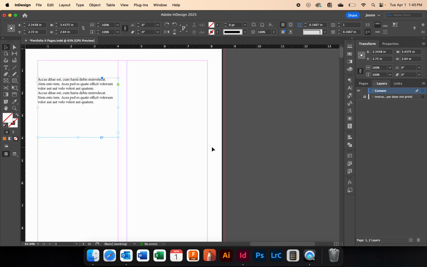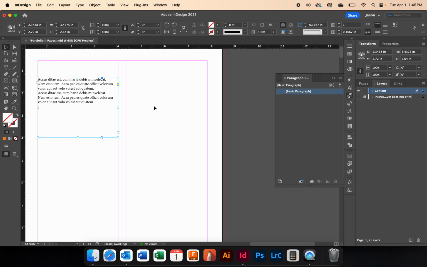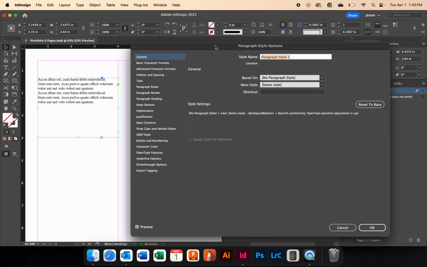Okay, I'm going to drag it out so that it's positioned on the left here so that I can see what I'm doing once I've got these paragraph styles opened. And you can notice by default, you've got this basic paragraph, which means there's no style applied to it. So what I'm going to do is select the text box that we just created with the text inside of it, and I'm going to hit New, which is this little plus sign, and it gives me paragraph style 1. I'm going to double click that, and then I can actually specify some of the options. First thing I'm going to do is change the style name to body, and that's because this is going to be our body text.